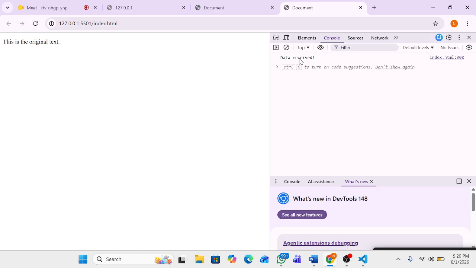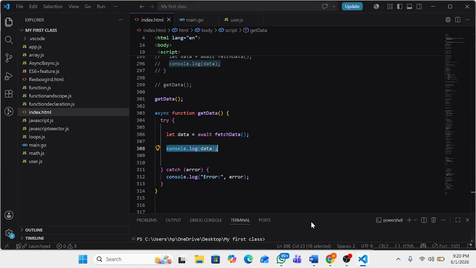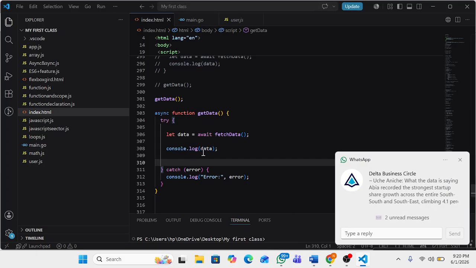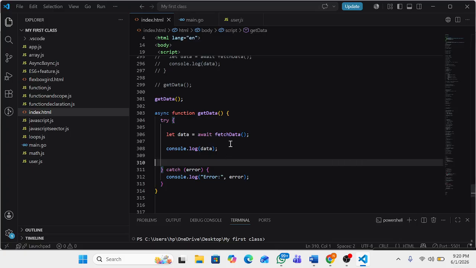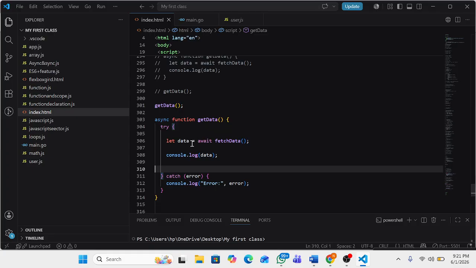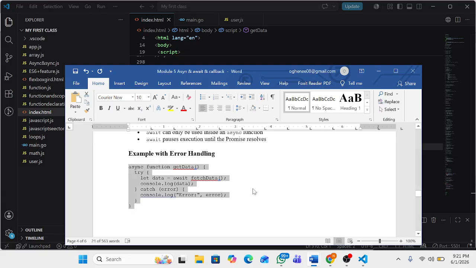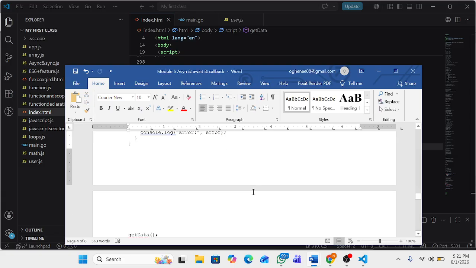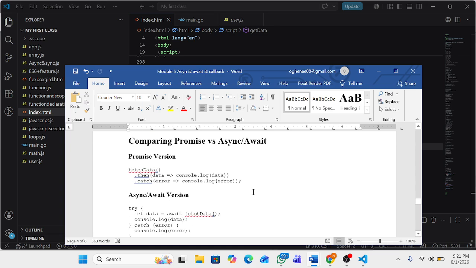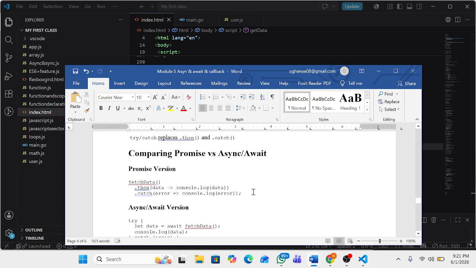Data received. So there's nothing you will learn in JavaScript that you cannot learn in every other programming language. This thing I'm teaching you now is still the same thing I'm still learning when I'm taking my .NET C# class. All these small little things. You understand? So that's it. So don't think you are wasting your time. You are not wasting your time. You are building a foundation for every other thing that you will be learning.